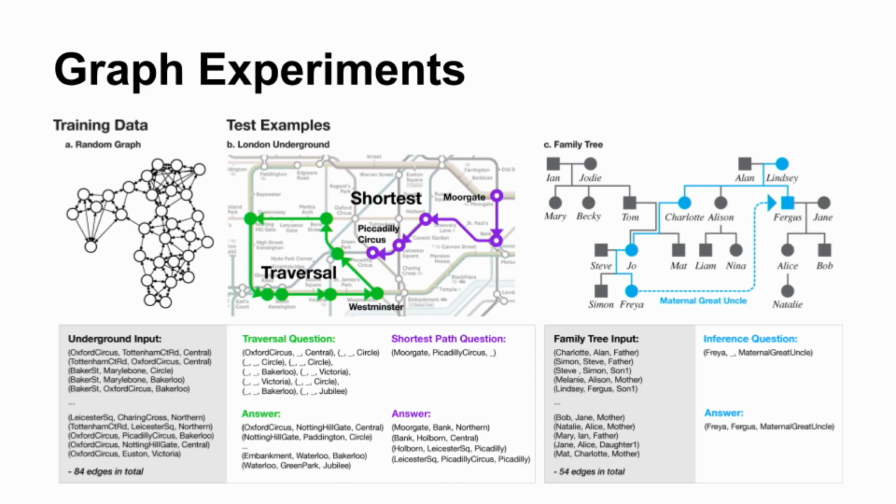And I should say again, during training, there's no notion of great uncles or grandmothers or anything. It's given completely random labels with completely random links that have particular meanings. But then to illustrate it, we took this family tree example that makes sense to us as people, and we could ask it who is Freya's maternal great uncle, and it can answer by following this inferred chain of relations.